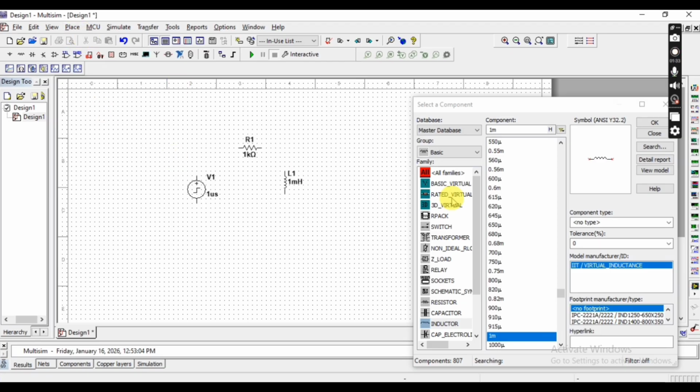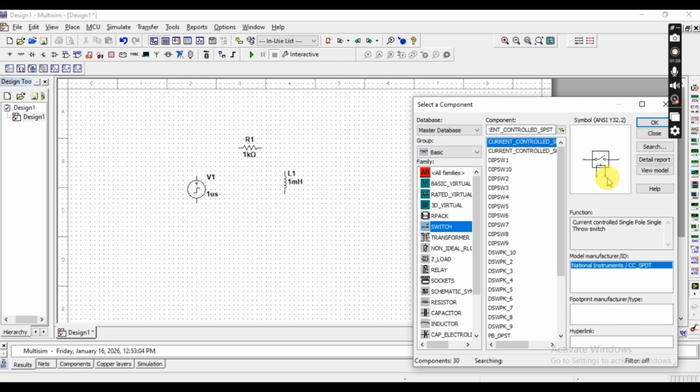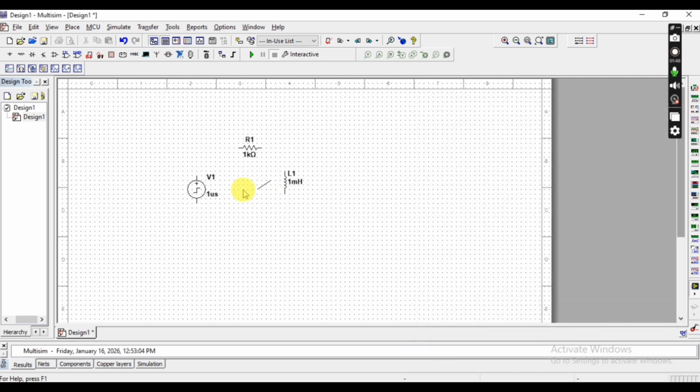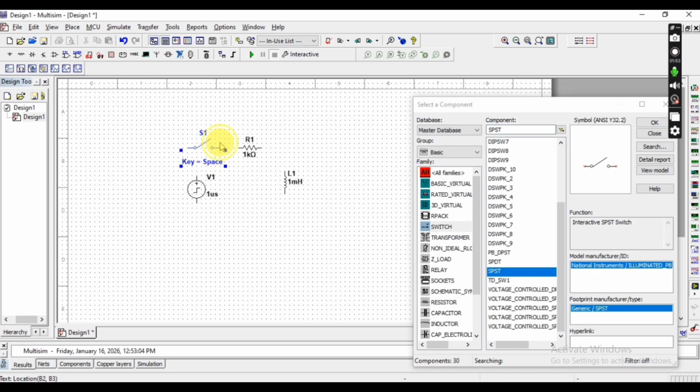Then to find the switches, go to switch, then here SPDT and SPST will be there. Click on it and check whichever you want, take that. SPST we are taking here. To rotate, click on that and press CTRL-R, it will get rotated.